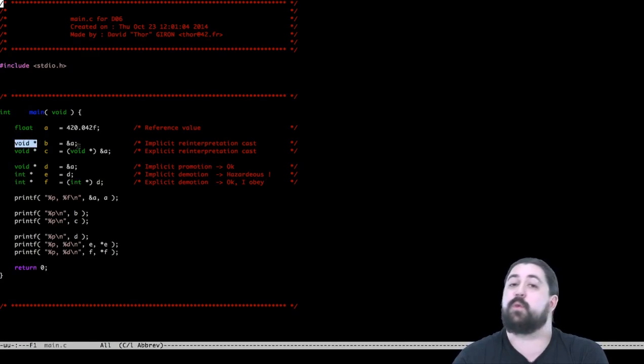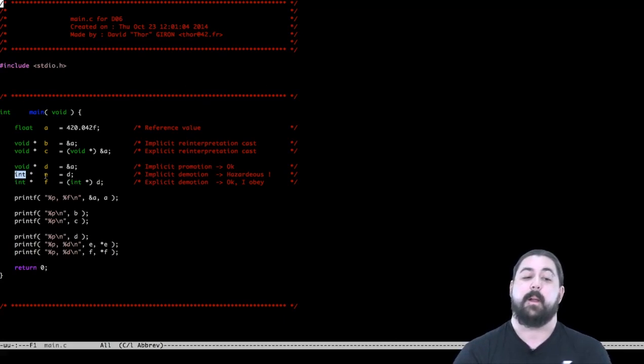Since we want accurate types, it will be possible to do promotions from an accurate type to a less accurate one, namely the void star, and an explicit or implicit one, since it works in this case, but we're losing accuracy. However, if you wish to regain accuracy, you'd have to be very careful with the type we choose to reinterpret your address in. Here we can see that interpreting a float address as an integer address is clearly a programming mistake, since the final value is totally different. However, it's a behavior you might want.